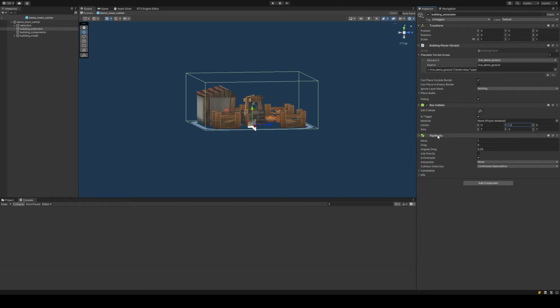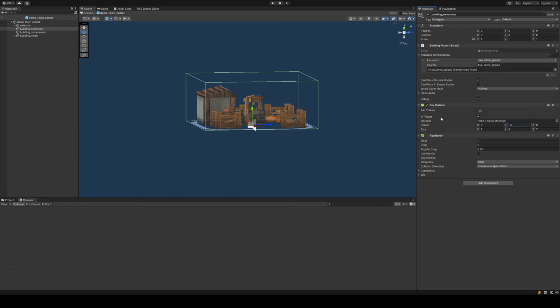And the rigid body is a component that you don't have to touch anything in, you just enable its kinematic and stop, because we're not actually going to use any of the gravity stuff from Unity. We just need this to actually trigger the trigger enter collision methods and callbacks from Unity. And you need to have its trigger enabled on the box collider, but it will also be enabled automatically by the building placer component. And we need to make sure that the box collider and the rigid body are both attached to the same object that the building placer is attached to.